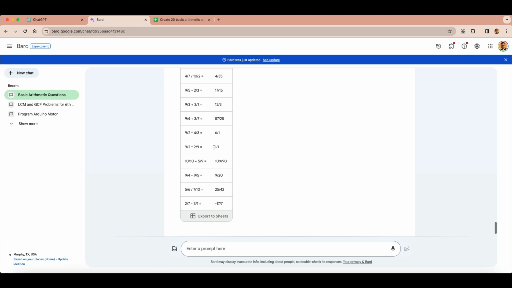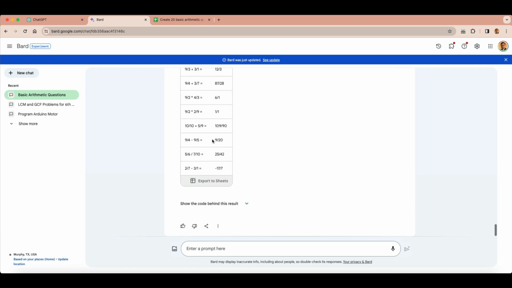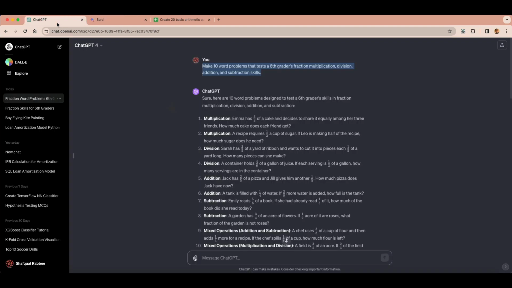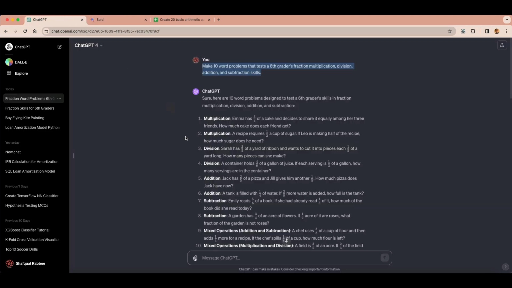It's another type of solution that you can ask your child to find. But you get the main point though. You have these two platforms competing with each other, ChatGPT and Google Bard, and you can generate your solutions like that. You can even go to ChatGPT.